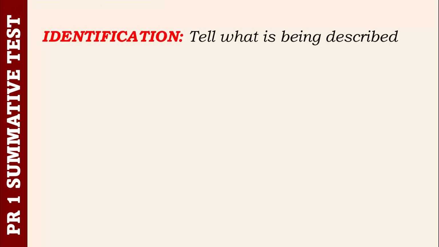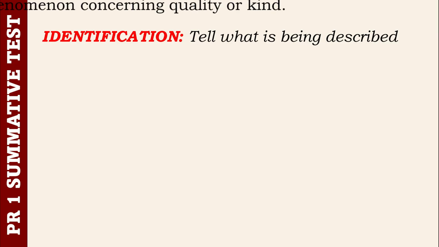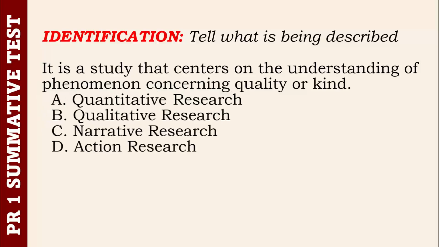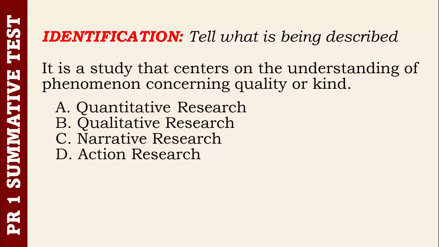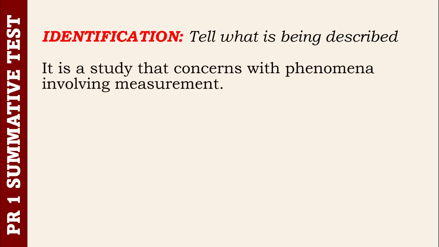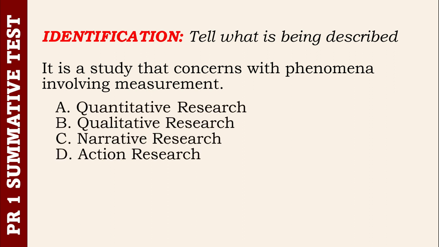Identification. Tell what is being described. It is a study that centers on the understanding of phenomenon concerning quality or kind. Choices are quantitative research, qualitative research, narrative research, or action research. And the answer is letter B, qualitative research. For the next item, it is a study that concerns with phenomena involving measurement. So we have the same choices, and the answer is letter A, quantitative research.